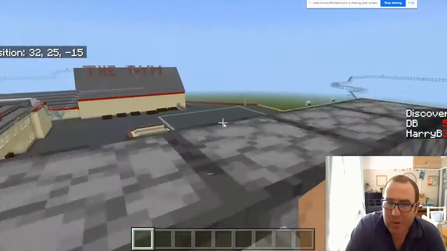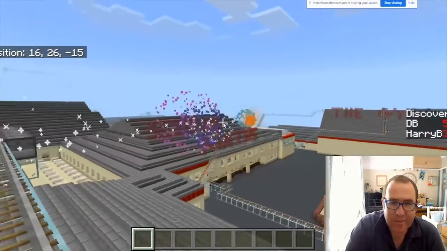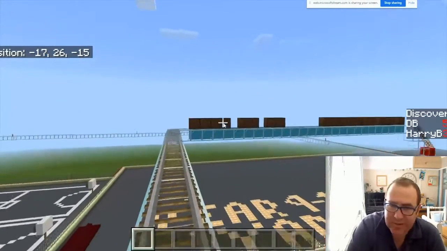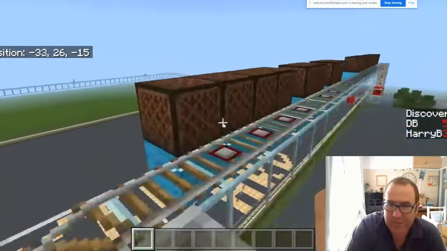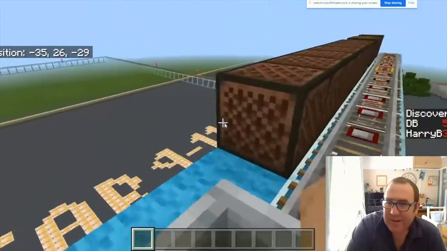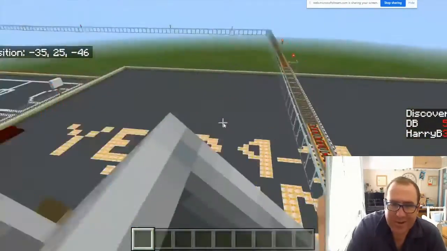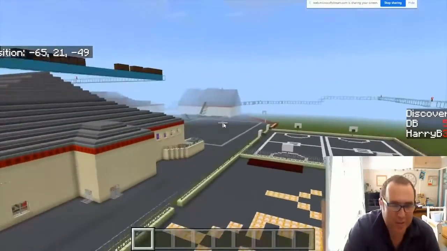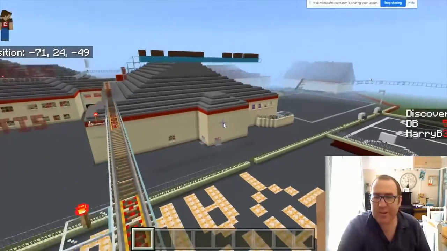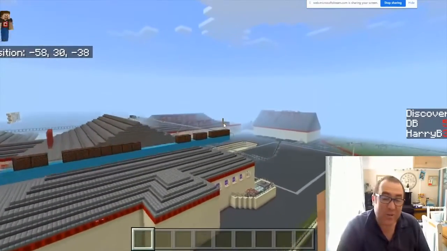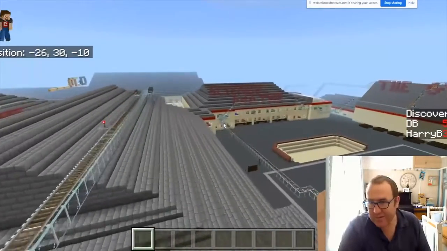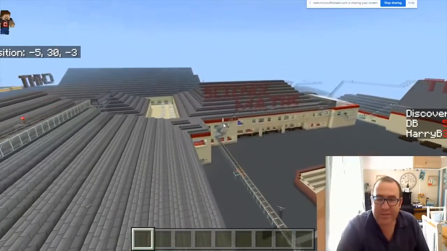So I'm now on the roller coaster, and you can see it's got me up in the sky, and I'm going to do a nice little tour of the school with some interactive bits. So we just passed some fireworks. We got a little musical tune, not quite in tune though, and you can see it tours around the school. So it's a very big aerial tour of the school. It goes in and out the building in some areas as well, and it just gets them to look around and to visit some of the sites.